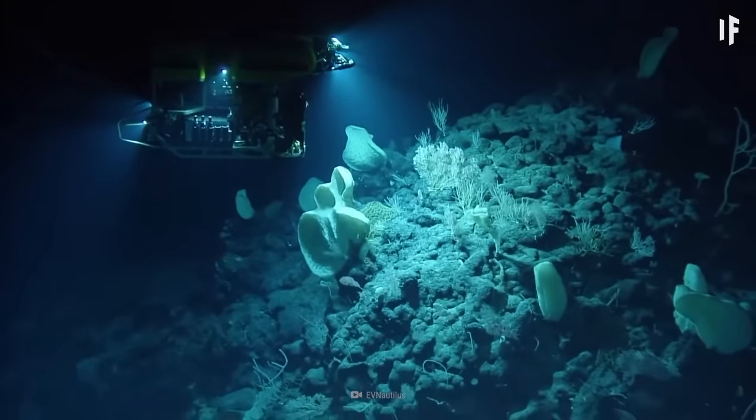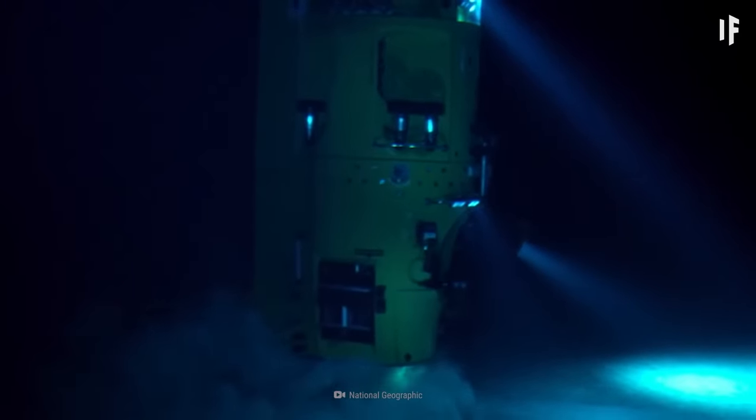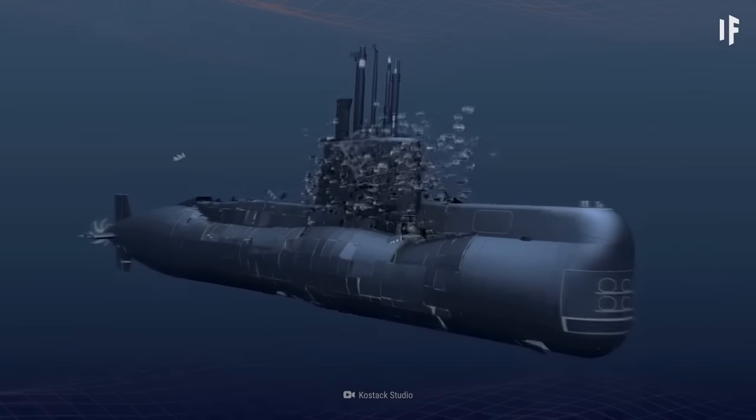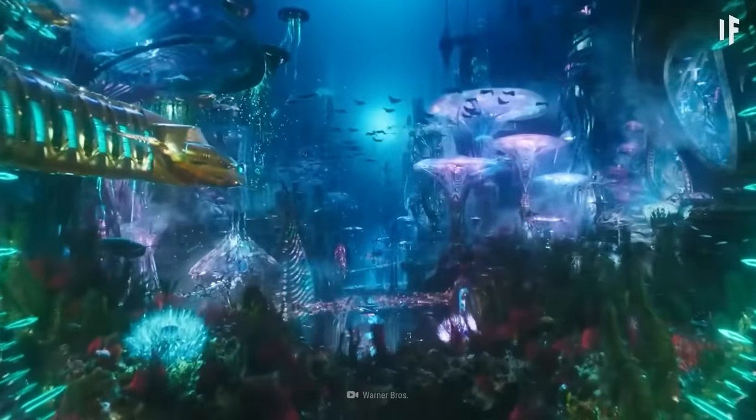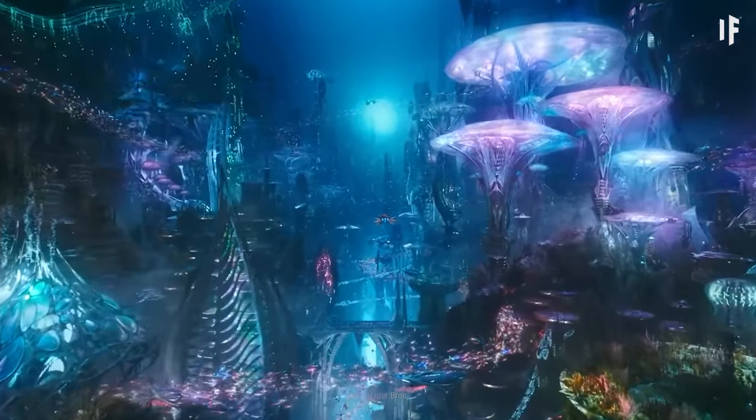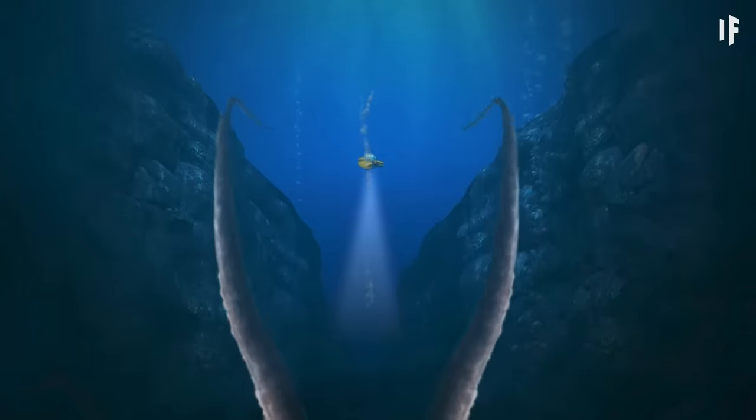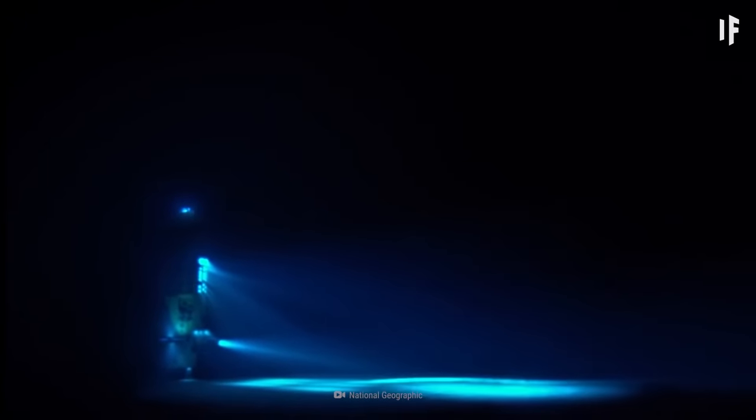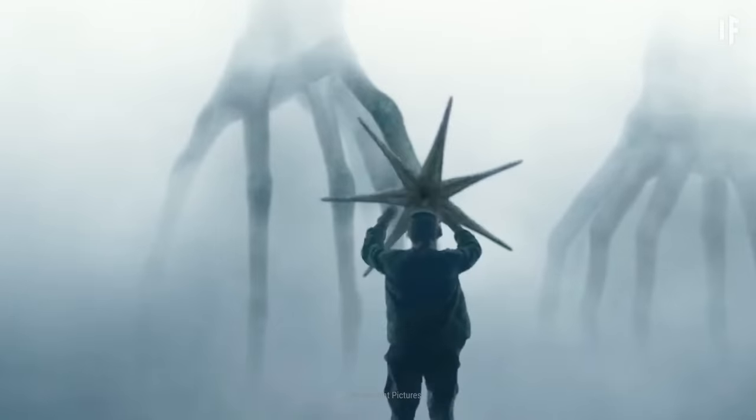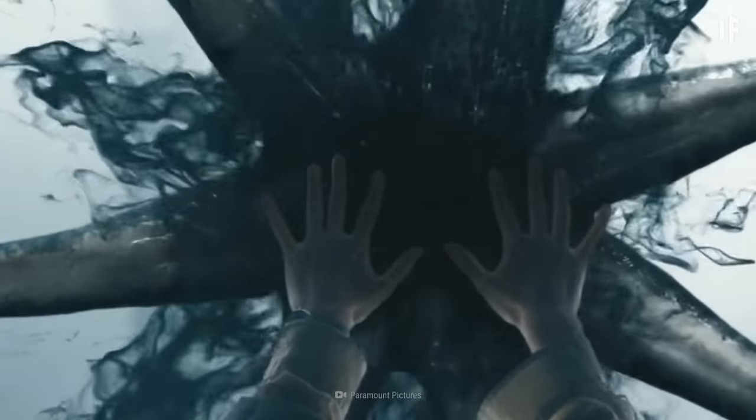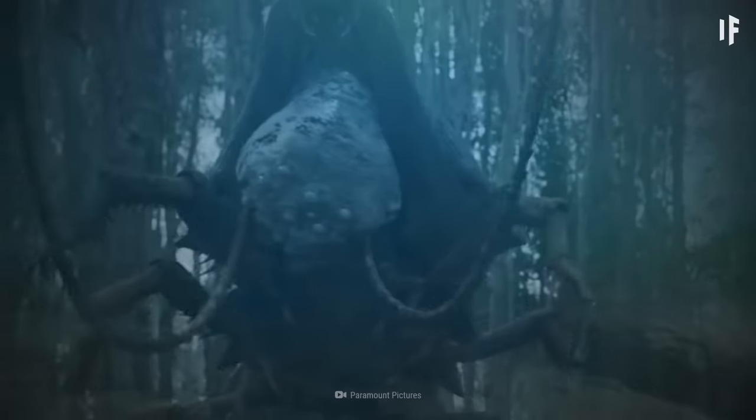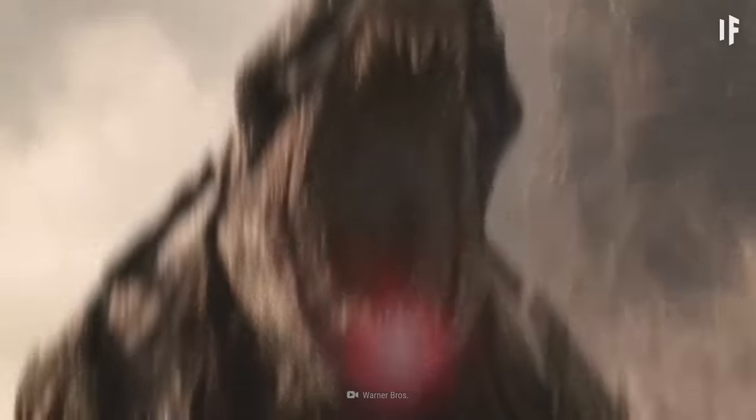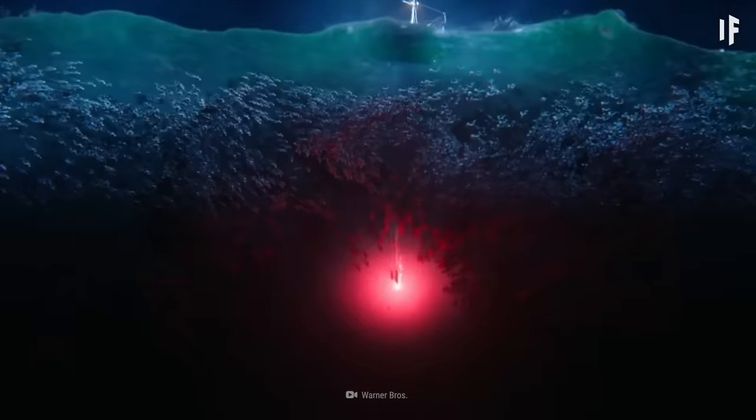Now, what would first contact with this underwater species look like for us? Well, we'd have to get there first. We'd need a vessel strong enough to withstand the constantly intensifying pressure. The tiniest of cracks would squash you and your submarine faster than you can say human jam. Once down there, we'd have to take into account that living at the bottom of the sea would be like living on another planet. If aliens existed in the otherworldly depths of the Mariana Trench this entire time, they may not want to be friendly neighbors. And the darkness alone would make it difficult to locate and study our subjects. Before approaching these extraterrestrials, we'd have to assess their communication style first, slowly and patiently. We'd need to understand how they interact with their environment, too. That is, assuming they don't feel threatened by our presence and decide to do something about it. Trust goes both ways when you're trying not to be crushed or eaten in the name of science.